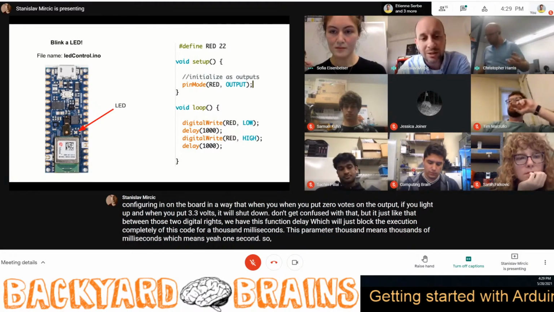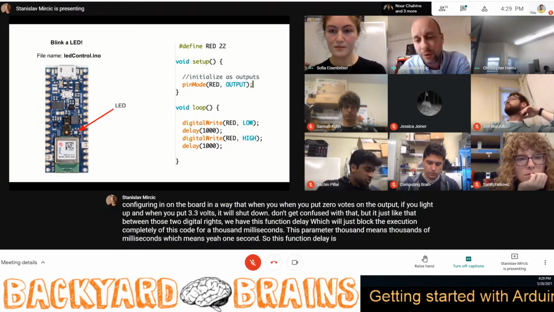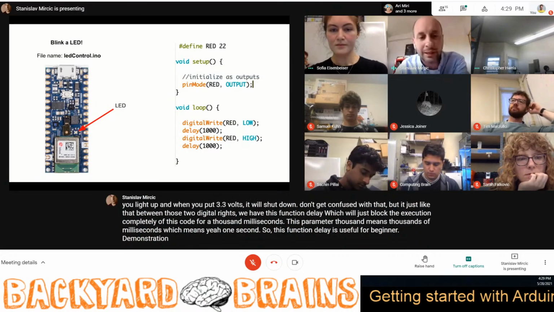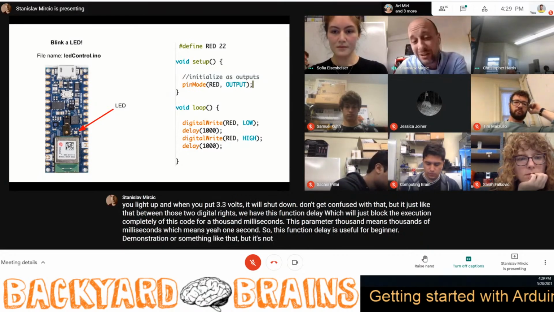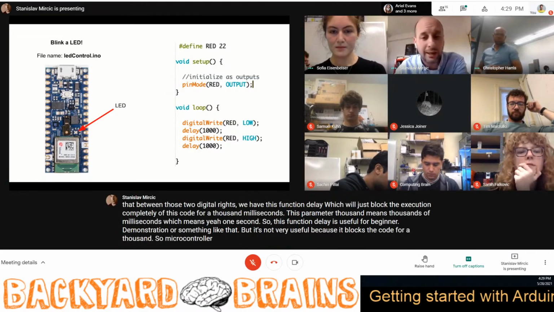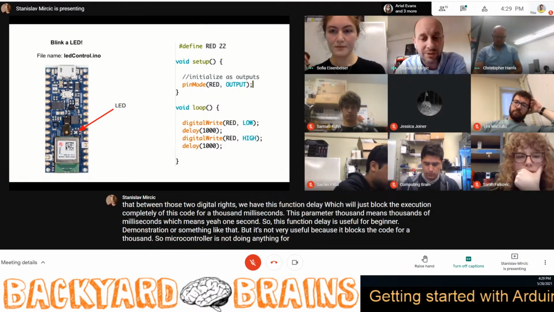This function delay is useful for beginner demonstration, but it's not very useful because it blocks the code for 1,000 milliseconds. So the microcontroller is not doing anything for 1 second.